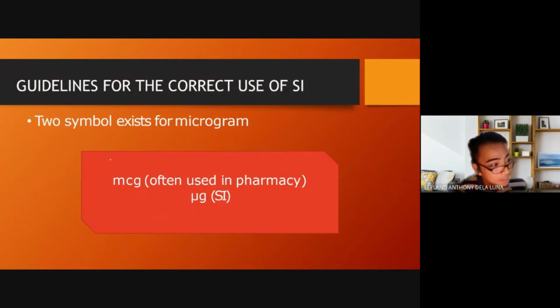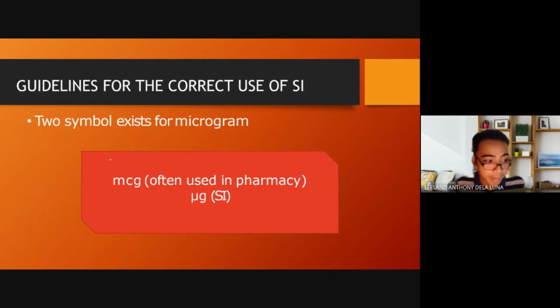Familiar ba kayo sa mga terms na yun, yung mga prefix na yun? Micro, giga, hexa, kinda? Familiar? Okay, good. So tama, at least familiar na kayo doon. So mga pagsabi kong centi, deca, hexa, nano, mga ganun. Naglagay din naman ako sa notes natin, pero just in case class, para sa mga hindi masyadong familiar sa mga terms na yon.